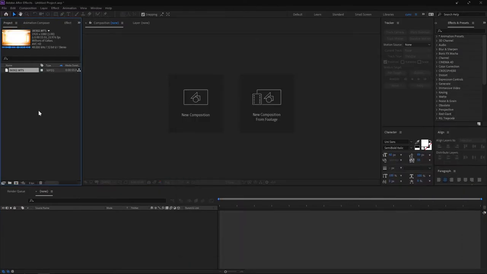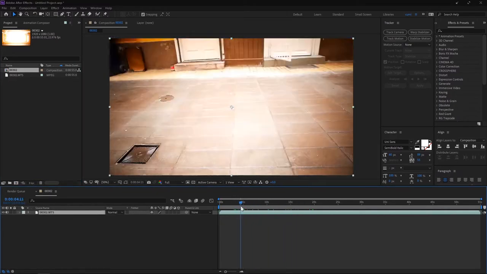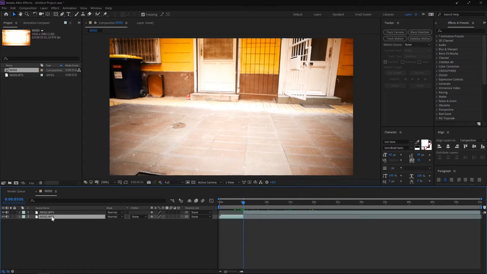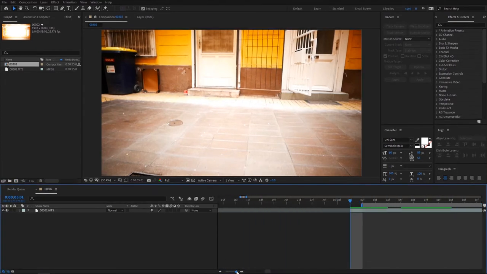Let's start. First, let's put this footage into After Effects and make it its own sequence. Mark the part where I want to start and then trim it. Trim according to work area, and then let's start the work, which is tracking.